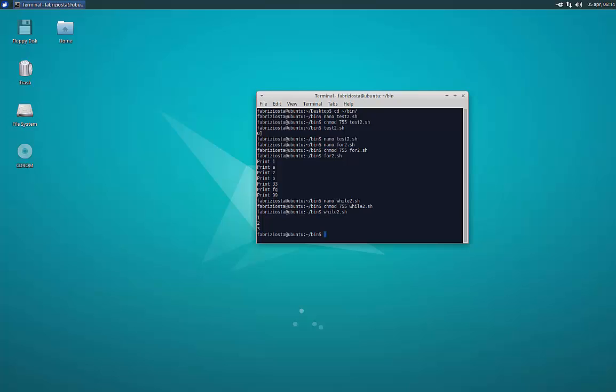So these are only the basics of shell scripting, of course, but you can understand how powerful and versatile it is. Now that you know the basics, you can start thinking about creating something harder and create scripts yourself.